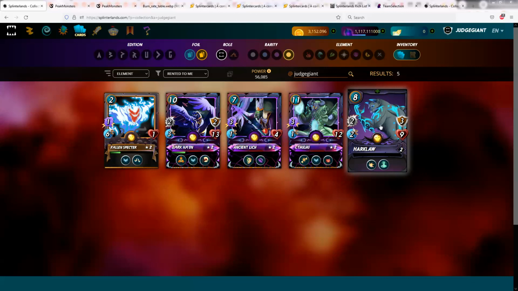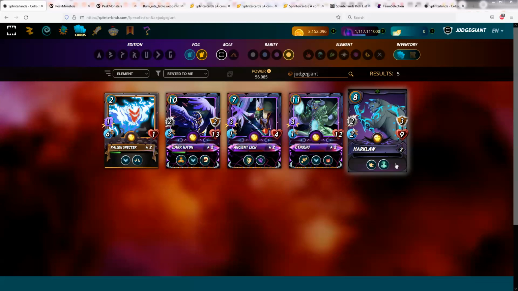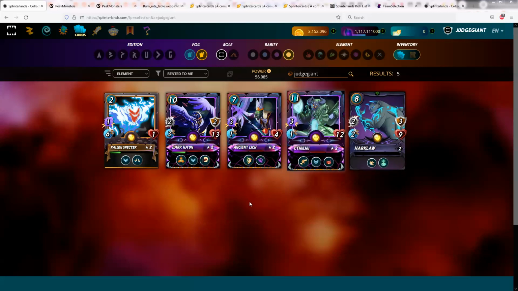And Harklaw, I used some. I wouldn't call him amazing, but he wasn't bad. He definitely has the level 2 picks up immunity, which is helpful. So he has situational uses where he's not bad at all. But the main ones were this one, the Dark Ha'on, and Cthulhu.